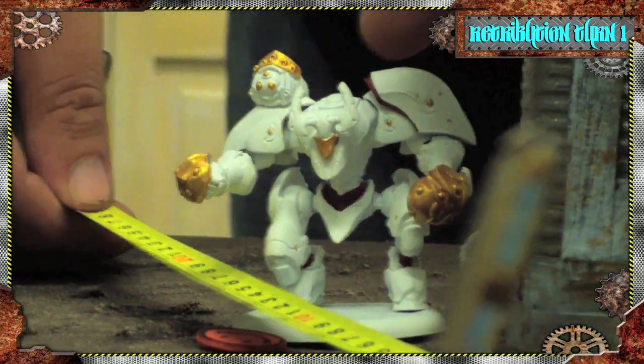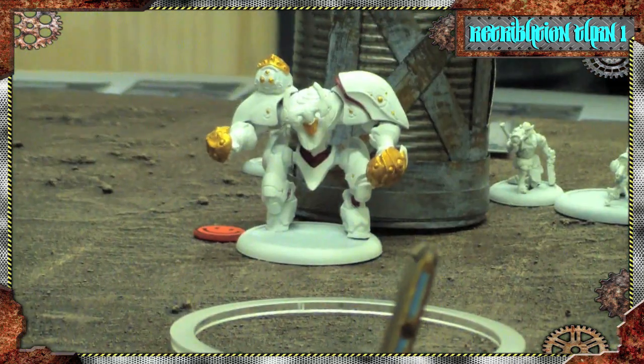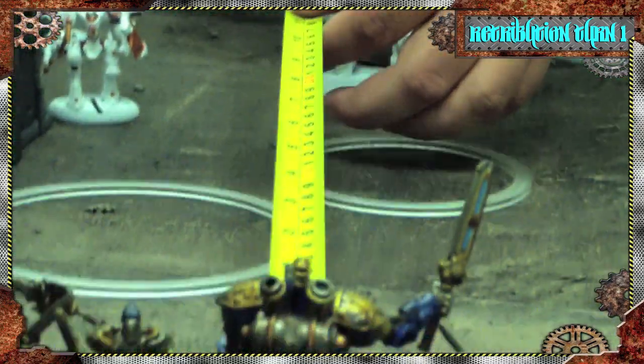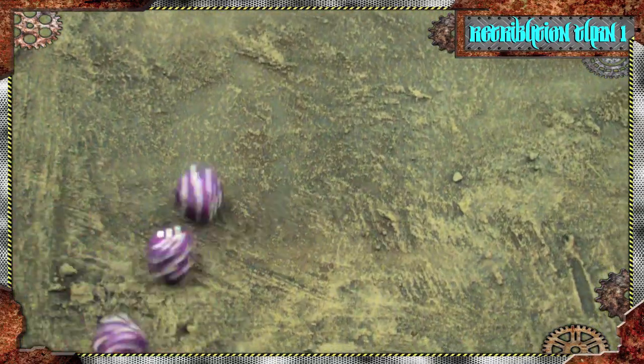Rich then activates the demon and walks it up the board, and he targets the Ironclad with its range of 14, thanks to Snipe. He's in range and he needs a 7 to hit, so he boosts and gets it.